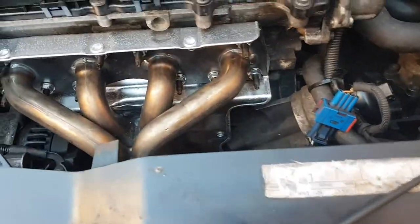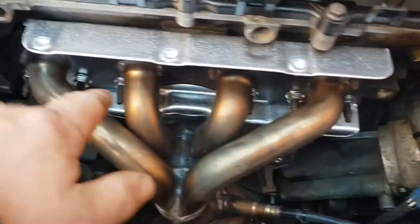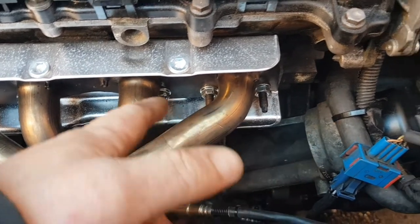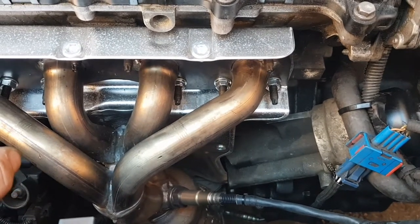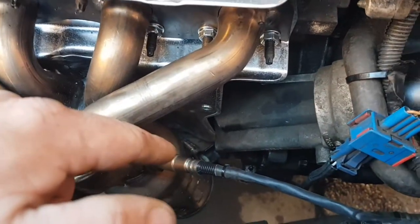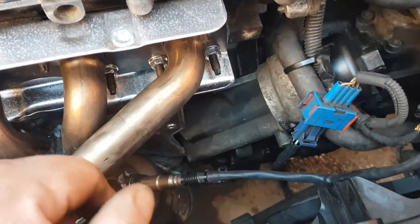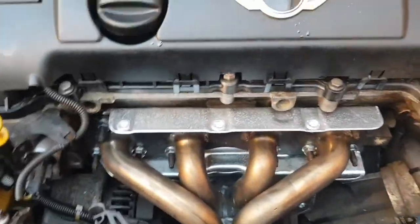So yeah, that's all that. These bolts here are a pain. Get a socket in. So yeah, you can do it, just get a spanner. It's just little turns each time, so make sure they're nice and tight. All I've got to do now is take this bank 1 sensor back off, put this back on, and just rebuild this front end back up. It's just the reverse of taking it apart.